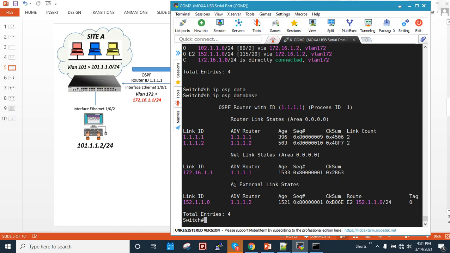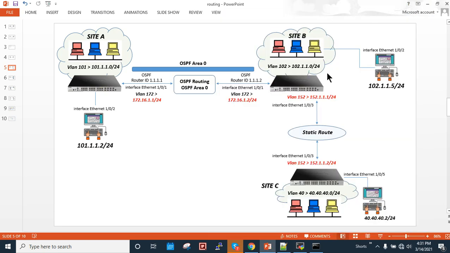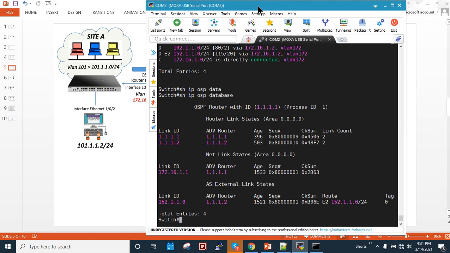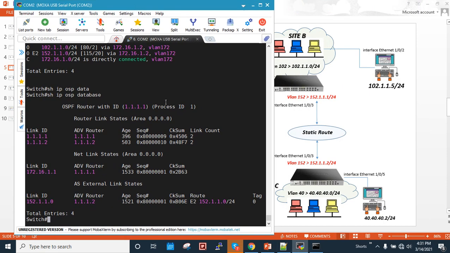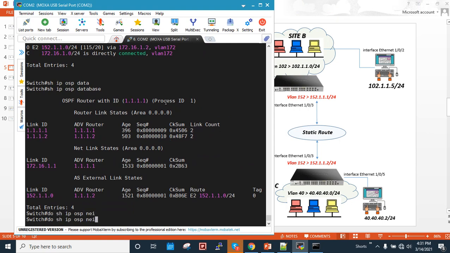Okay, so let's verify how to redistribute the static route into the routing table. I will show you how to enable the redistribution. Now show ip ospf neighbors.